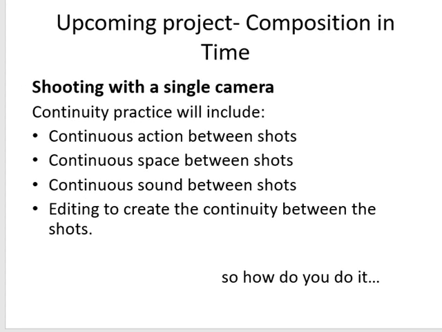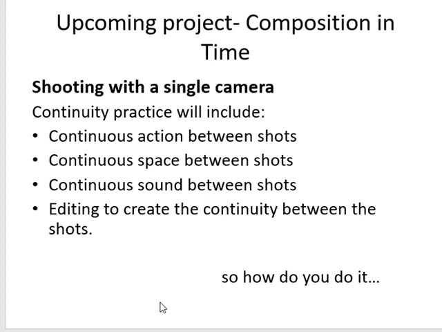But now we're going to talk about shooting with a single camera. So one camera for this project, but the goal is to make it look like you have cameras at different angles. So you're going to practice continuous action between shots, continuous space between shots, continuous sound between shots, editing to create the continuity between your shots.